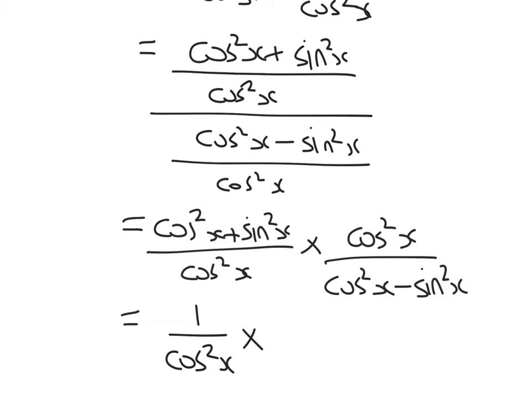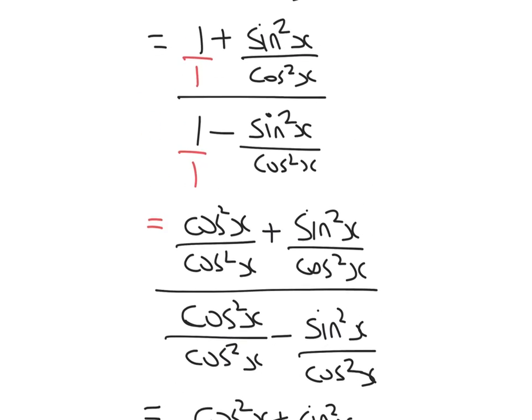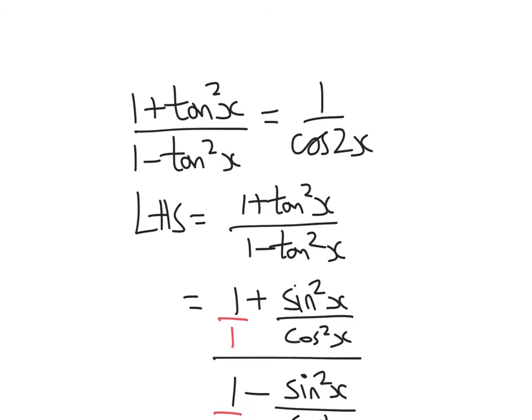Let's look on the second side here. Well, I've got cos squared x on the top. Now on the bottom, we've got cos squared x minus sine squared x. Now that is the little used compound double angle formula for cos 2x. So cos squared x minus sine squared x is cos 2x. Now I know in the worked solutions this looks a bit like cos squared x on the bottom there, but it is actually cos 2x, which we're going to need, aren't we? Because that's what we need to have it equal to here.